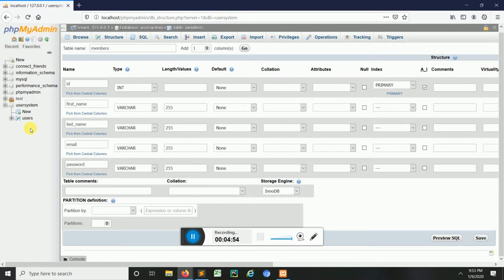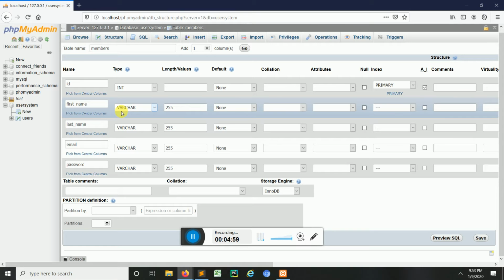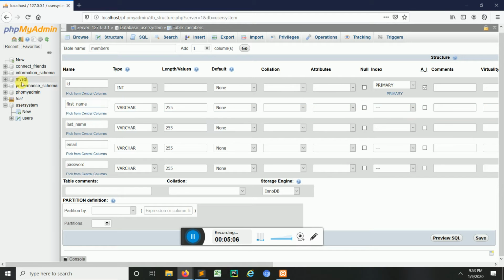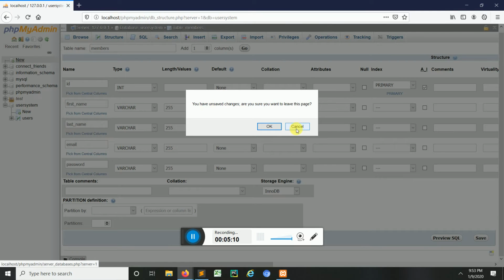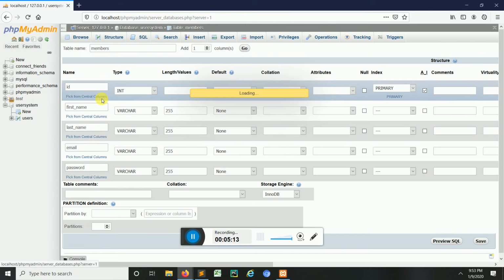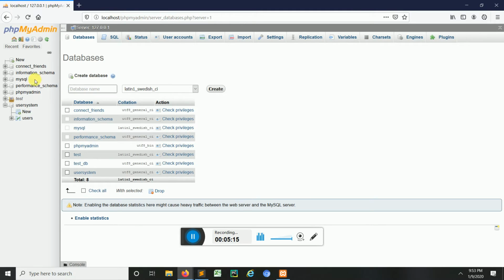So this is how you create the database, and this is how the tables are created. Once you click on new, there will be one input field. You need to give it a name, like I gave it user system.